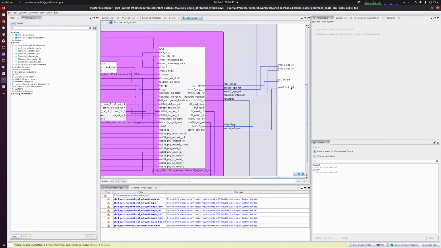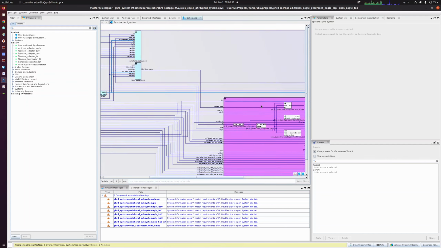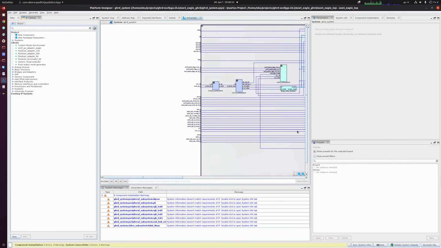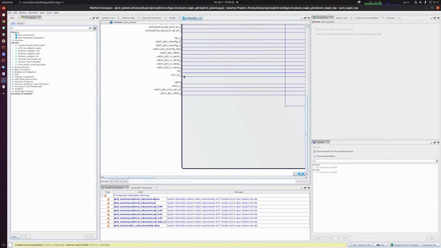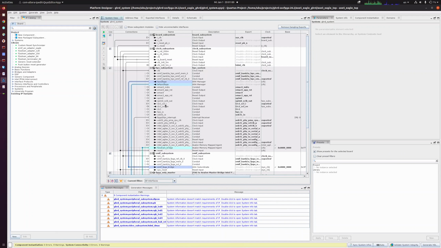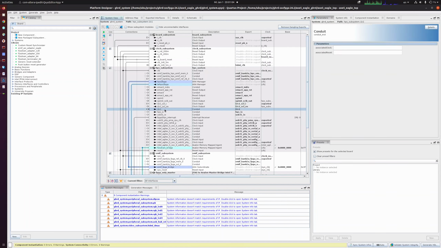AXE5-1. Clock input, clock output, conduit, and what was the internals of this thing?